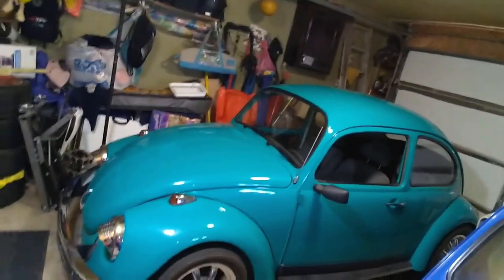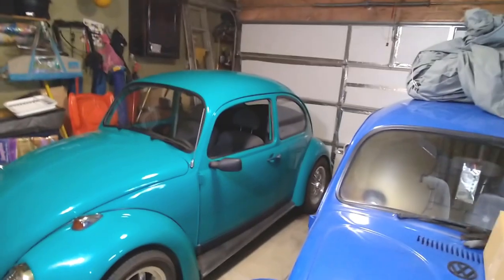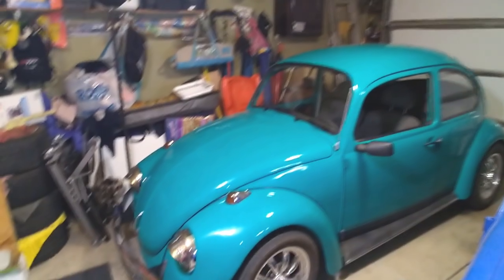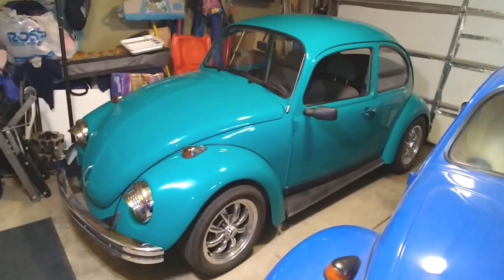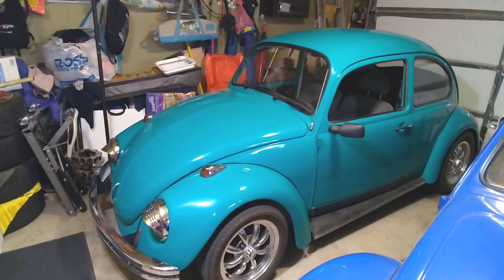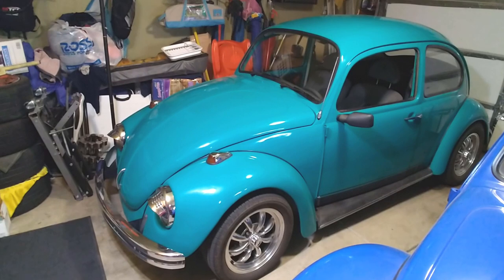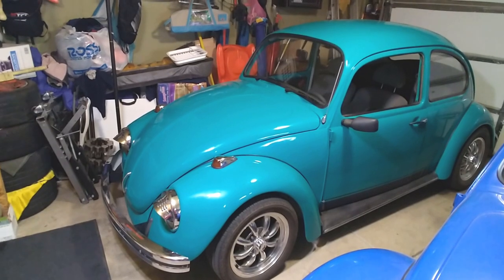What's it like to drive a beetle? If you don't like attention, getting one of these babies is not your thing. These bring a lot of attention. You get a lot of honks on the road, thumbs up, the wave. You get people slowing down behind you to take video or pictures.